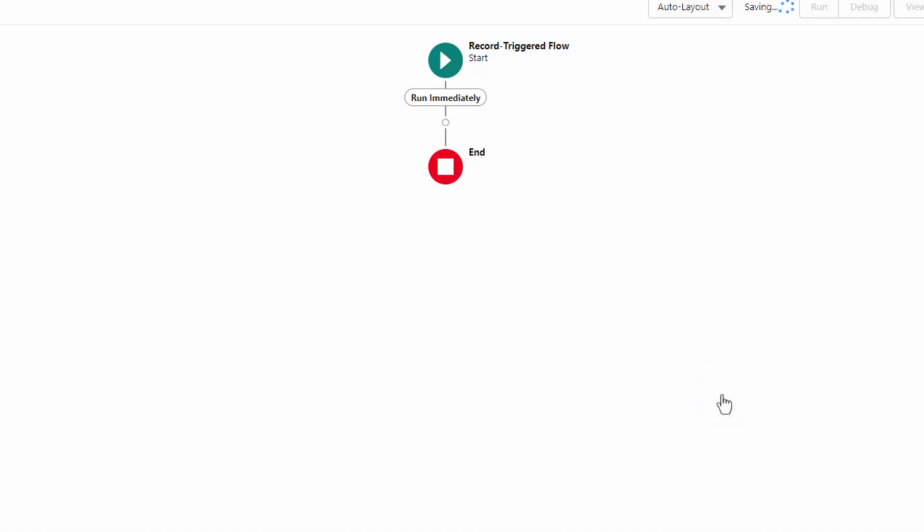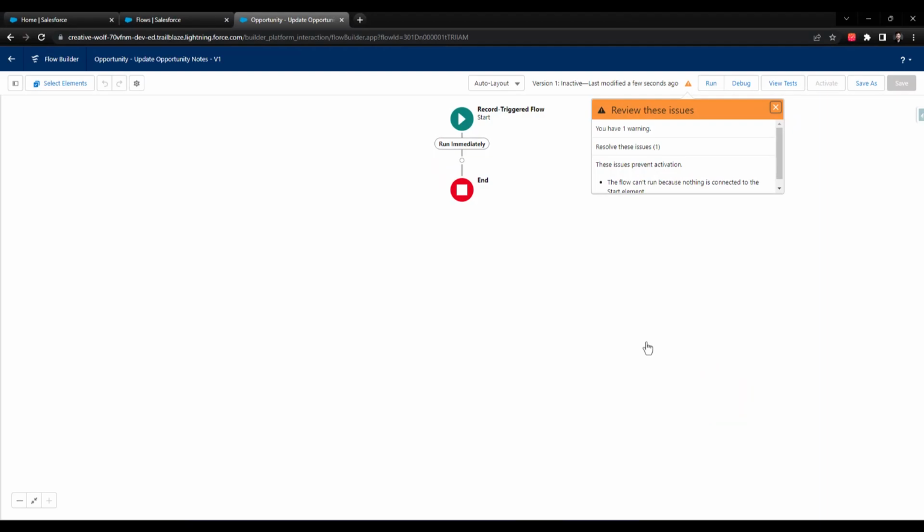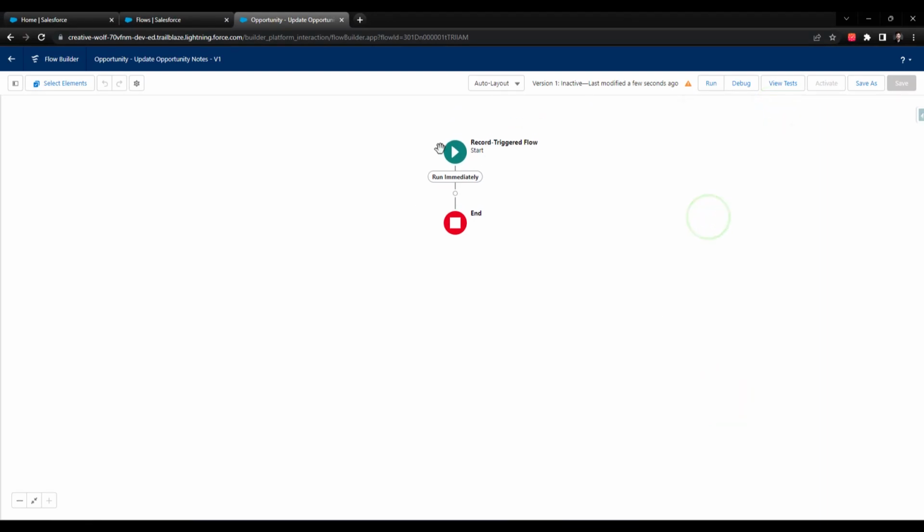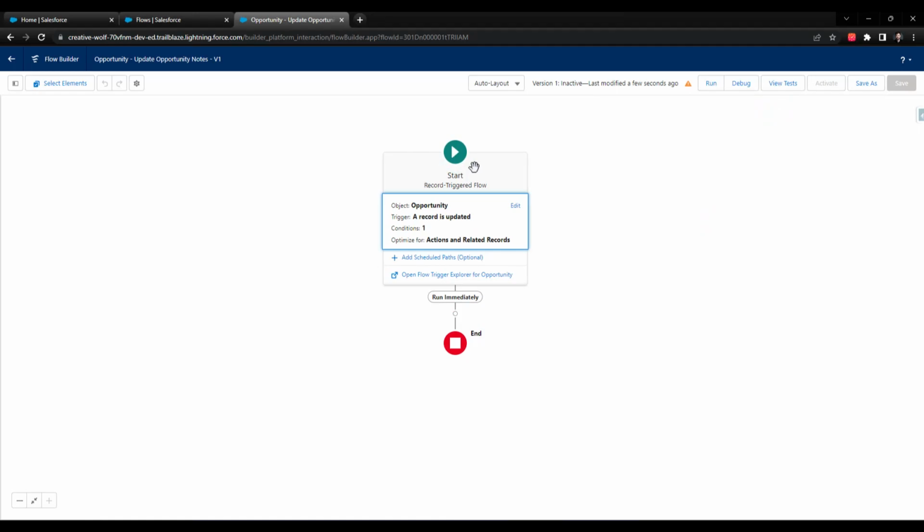And so again, along the theme of having you think without the help of an instructor, because that's going to be really important once the course is over, once you've completed everything, I like to think about flows when I'm building them myself in reverse, and not necessarily how I teach them. So what I mean by that is we configured our start element. We know that the flow is going to kick off on an opportunity when the record's updated, and specifically when the opportunity notes field is changed. To complete the rest of the design, I like to skip all the way ahead and imagine what has happened in Salesforce once my flow has run and everything's perfect.